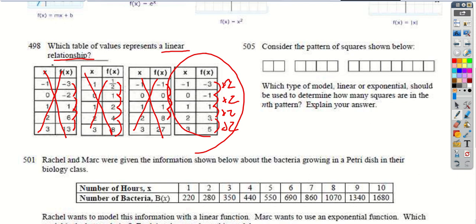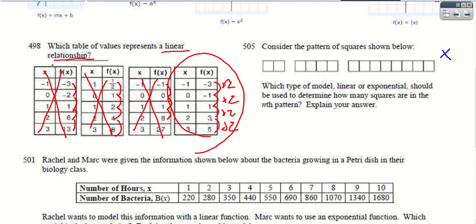And then we can consider the pattern on this one. We can even do this with an XY chart here. As x is 1 in the first graph, there are 2 blocks. Then in the second pattern, as x is 2, now we have 4, and then for 3, we have 8. And you can see, how do I get from 2 to 4 and 4 to 8? I'm essentially just multiplying the y values times 2.